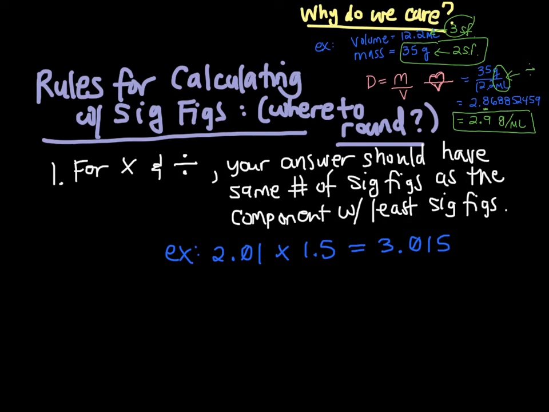Now, if you look at the 2 numbers associated with this calculation, you've got this, which has 3 sig figs, and this only has 2 sig figs. So again, you want your answer to have only the least amount that your components did. That means you want to round so that you only have 2 sig figs. So you're going to round this number to 3.0. So there's your final answer. You don't write that down, you write this down.